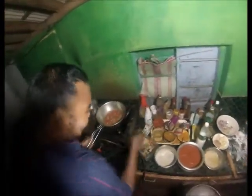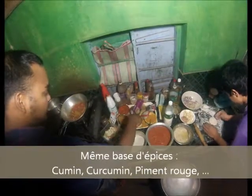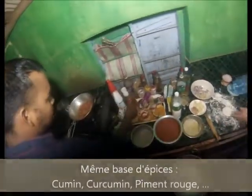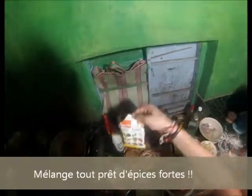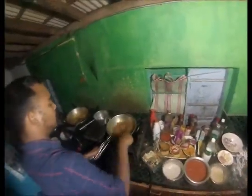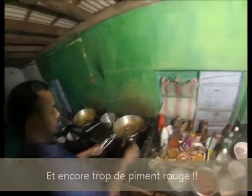Indian grandmother style. Masala, meat masala, chili powder, turmeric powder, garam masala. What is garam masala? Garam masala is all spices mixed. Garam is hot. Prepared mix. Biryani is spicy, very good. Okay, so today we try spicy. We will be on fire. Thank you.